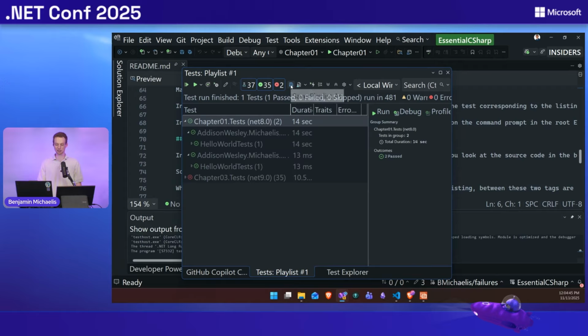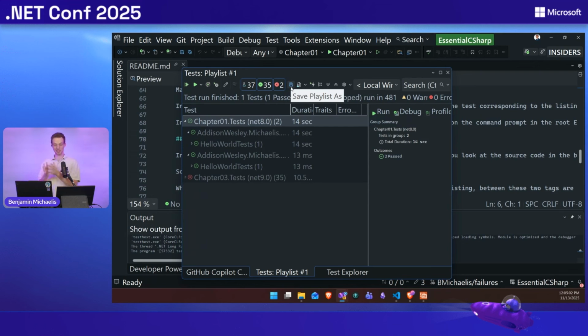This file I can actually go and save. So I could commit this into my repo if my team wanted to use this repeatedly, or I just want to save it on my desktop because I'm going to come back to this over the next couple of days as I'm building something out.